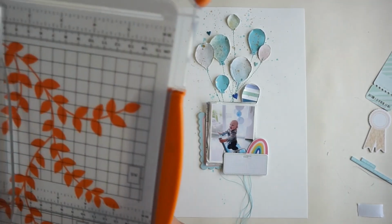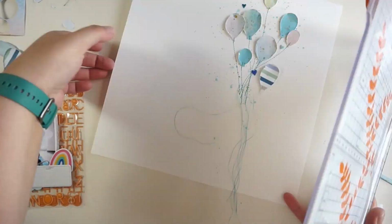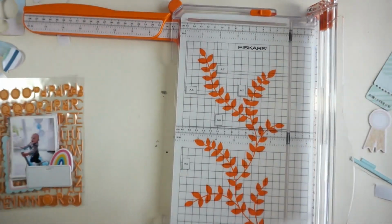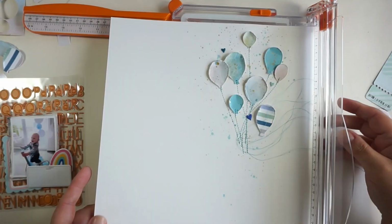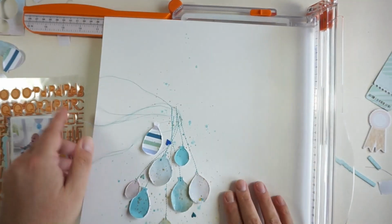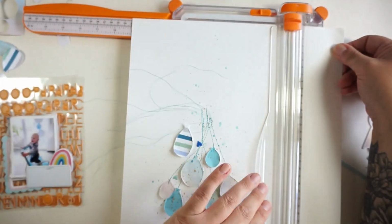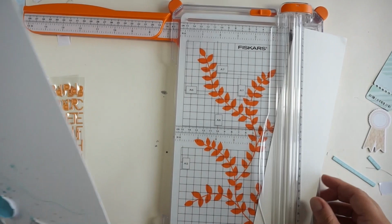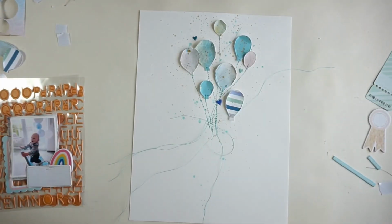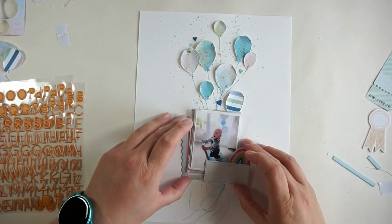And here I decided to cut down my 12 by 12 background to 9 by 12, and I'm really happy that I did. Here I had a knot in my head. I couldn't think of the right size to cut off. So cutting down that paper, I love that size, and I haven't used it in a while, so I'm totally happy.